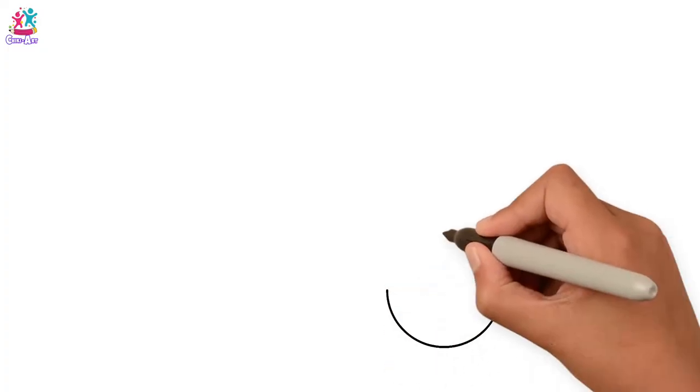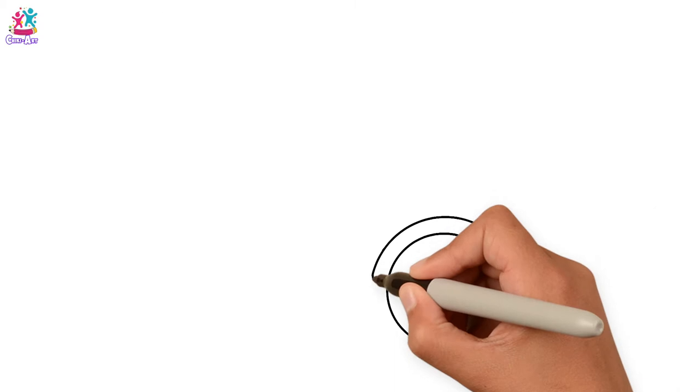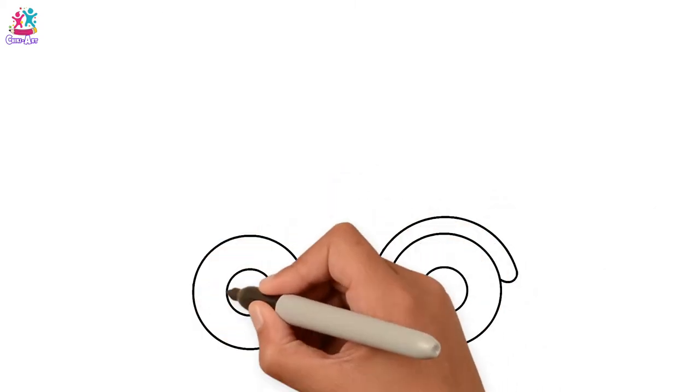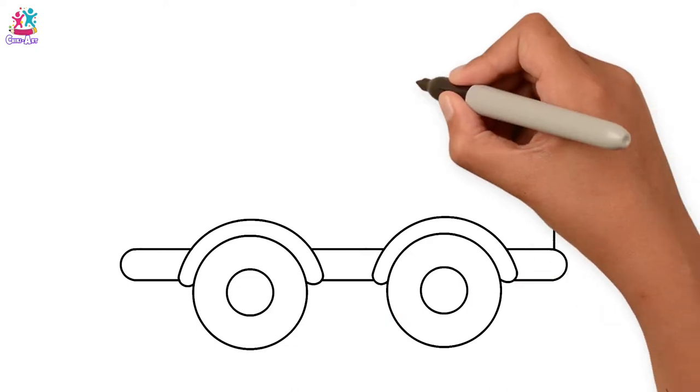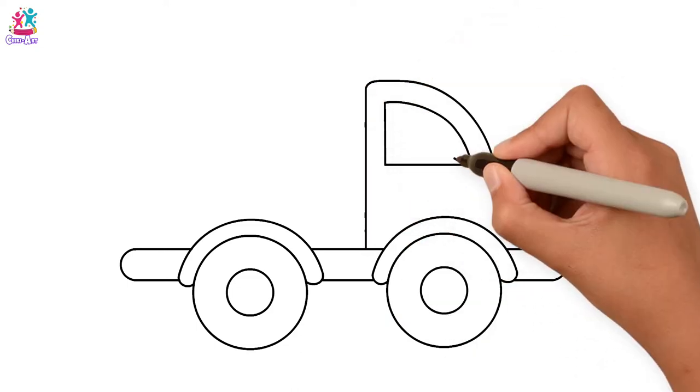Kids, let's draw a mixer truck. You're just going to do some circles for the wheels and the wheel shield, and then start to draw the border and outline of the truck. Super easy, making a few different shapes.